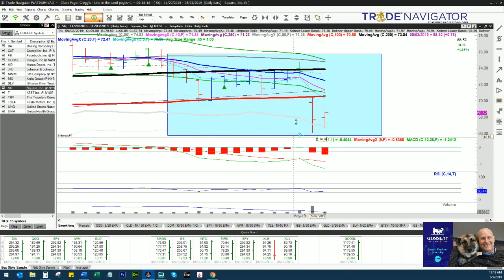Same thing. We have now made a lower low. So do I think we're going right back up? I do not. I think we're probably going to come back up to the 50 RSI, somewhere in this range. And if I bought down here and it gets back up here and stalls, that's where I would sell.